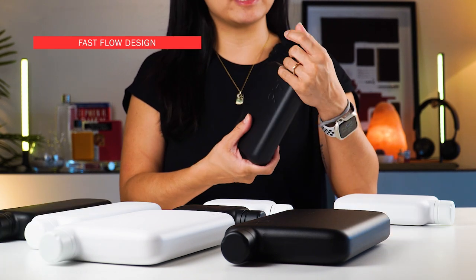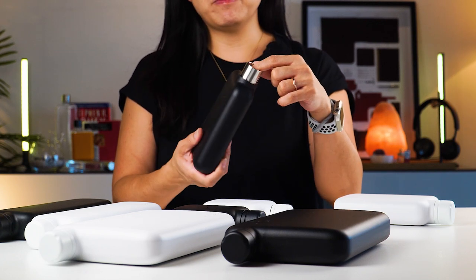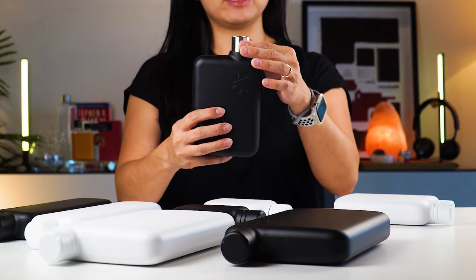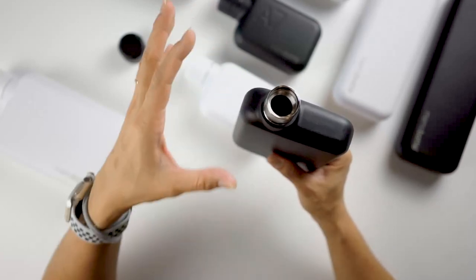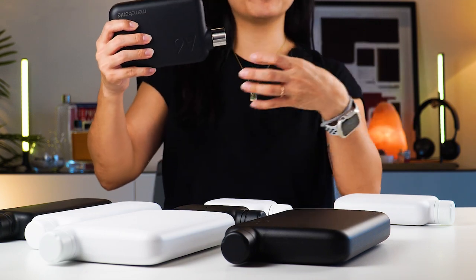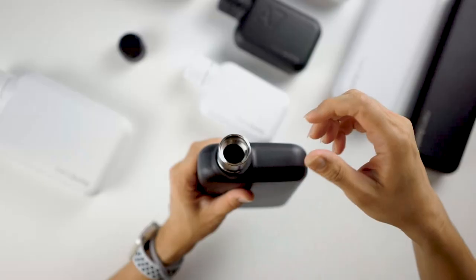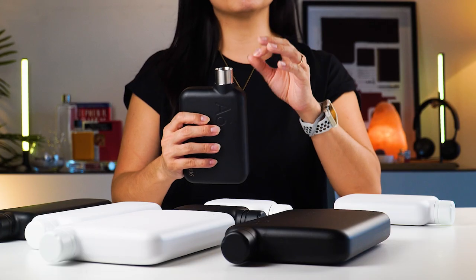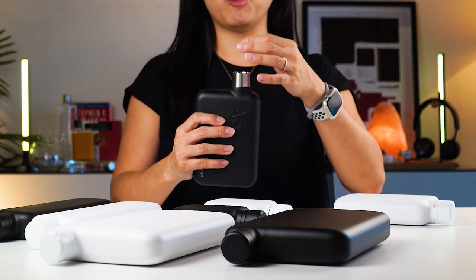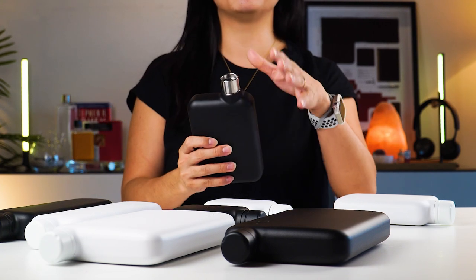A fast flow design — designed for easy filling and quick hydration, this Memo Bottle comes with a mouthpiece that has a diameter of one inch. It's a very unique mouthpiece. As you can see, it offers a real step-up design from your conventional flask openings, and it makes the flow of water a lot more controlled. But because of the small mouthpiece, you really need to hold it very carefully under your water dispenser, especially when filling up. I would highly recommend filling it over a sink if you're pouring from a jug.